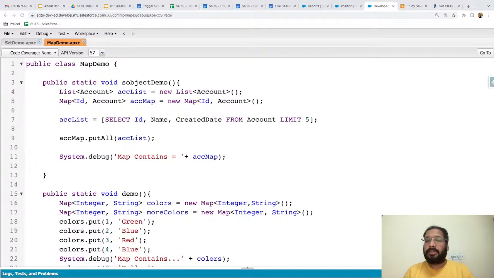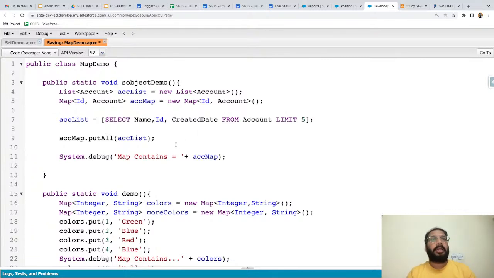Gayatri, the answer to your question is because here in SOQL we are keeping ID as the first field. That's why it is available in the first place. If you write name at the first place, let me just change the order so that you understand. So I am writing them like this: name, ID, and created date.